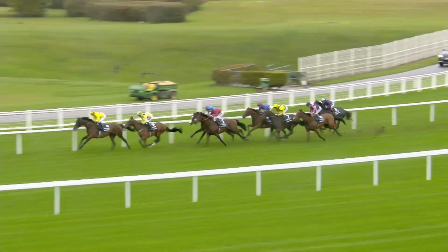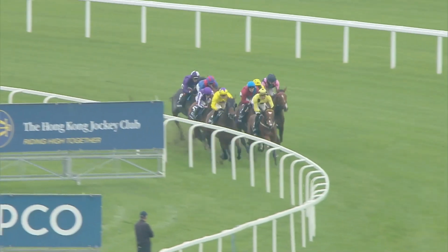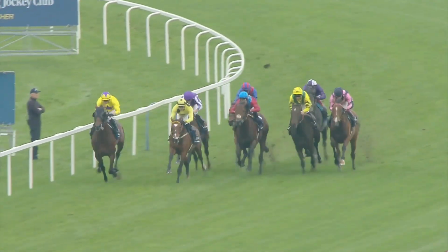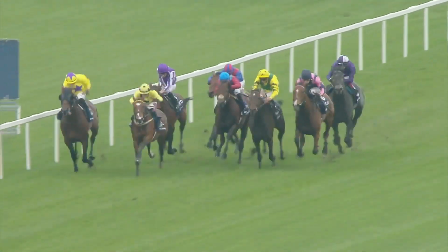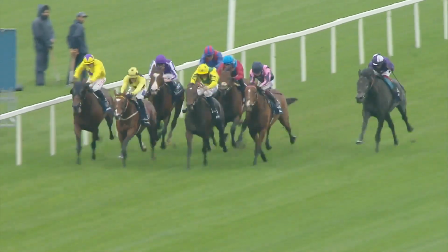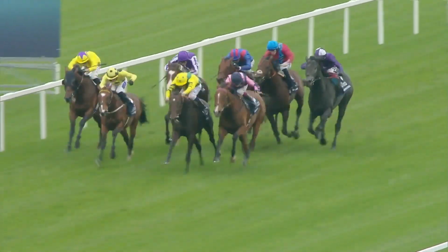And it's My Prospero by a length to Royal Rhyme. Baybridge going up into third on the outside of Point Lonsdale. Then Horizon d'Or, Via Sestina is circling the field from Dubai Honor, and King of Steel now being pushed along down the run towards the finish, and Royal Rhyme looming up on the outside of My Prospero. Here comes Horizon d'Or with Via Sestina. Baybridge flattening out. Point Lonsdale. King of Steel is staying on from the back.